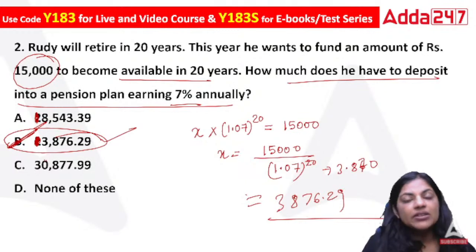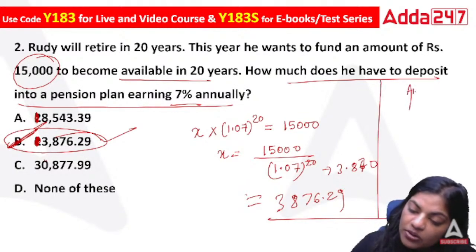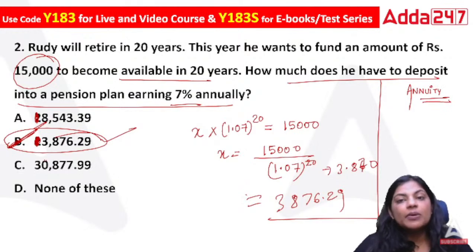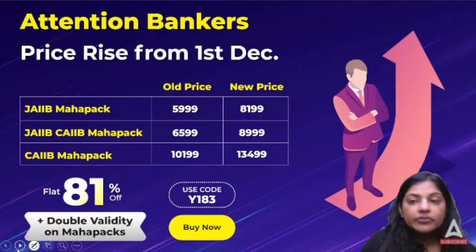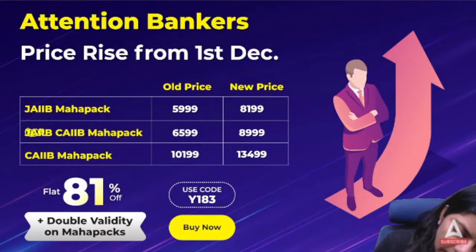Right, so we have done the two basic concepts. Now in the next class we will be talking about the concept of annuity. Right now we were talking about single cash flow. Now we'll talk about the concept of annuity, where the cash flow is repeated every year. Then we'll talk about what if it is growing every year. So we'll be talking about this. I hope this concept is clear to everyone.